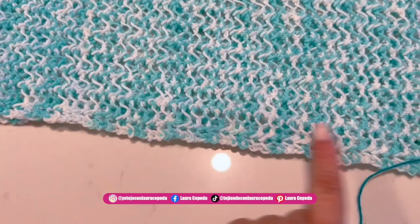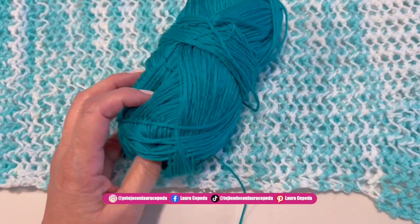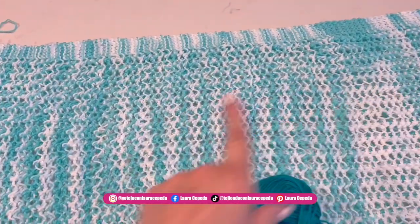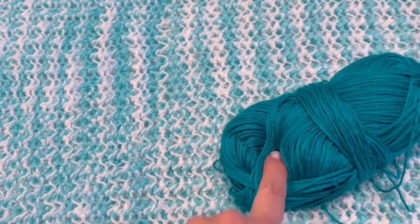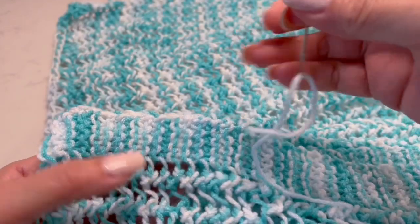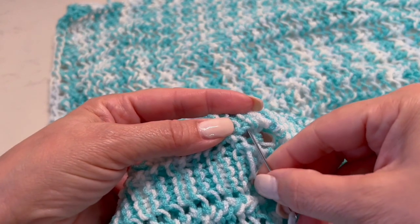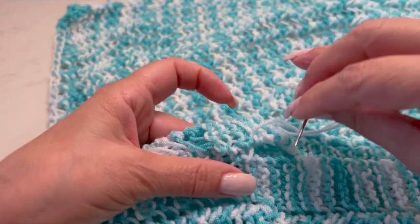Well, then here in the bottom we are going to make the elastic. We will use this color, we are going to use this combination, and I will show you how we are going to make it. First we have to sew with the embroidery needle the shoulders and here some stitches in the bottom, and then the elastic with this color. Well, then with one thread and with our needle I will show you how I do it. Here I did get ahead. I will show you how I made the last stitches that I sew.